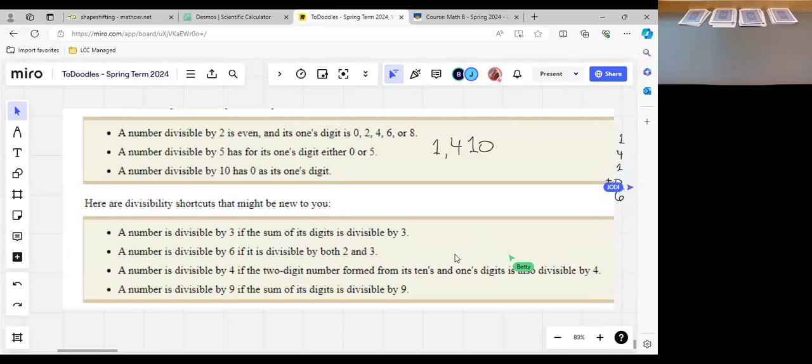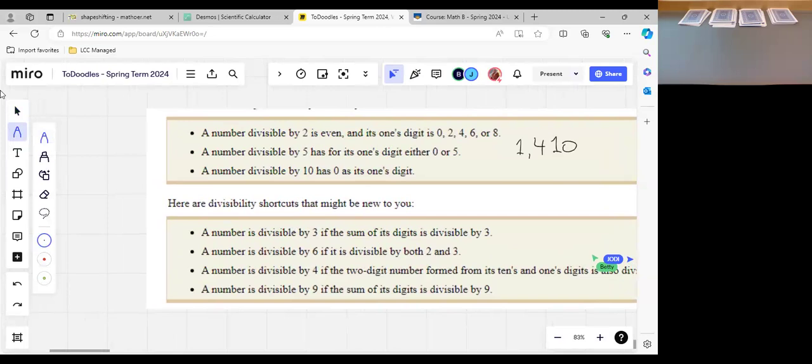So when do you actually use this? When you're dealing with fractions. If anyone has ever shown you reducing fractions, somebody is going to give you a fraction, maybe something like 54 divided by 108, and you have to reduce this. If you don't know these rules, you'll start with just the even rule and say, well, they're both even. Let's divide top and bottom by 2, and you'll whittle away at this little bit by little bit. Whereas if you know these rules, then you can say, oh, when I add up this, I get 9. When I add up these, I get 9. So 9 goes into both. So I could just divide by 9 top and bottom, and that's a lot faster.